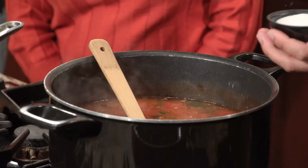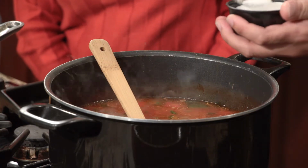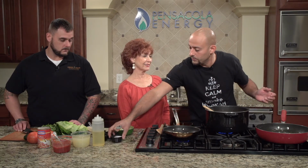And we've got everything in the recipe we have on paper. It depends how much, because when you boil the beef with the water in it, what you do depends on how much water you have in your pot, that's how much salt. This is going to depend from one person to another. So you always just add and taste to whatever you like. And then we're going to add the pepper.